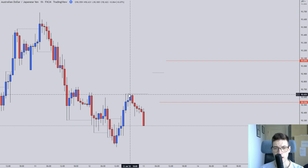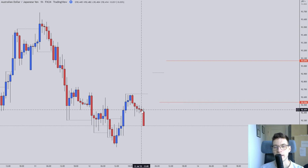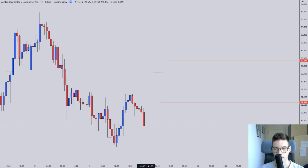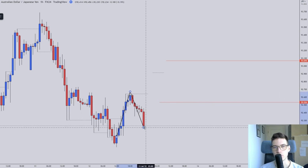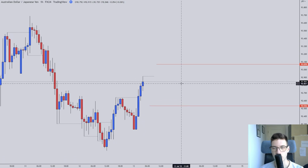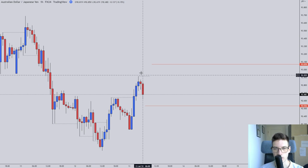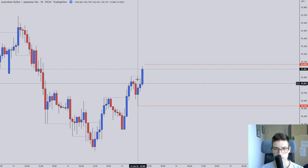Two reasons. First, these double wicks, expecting a larger range. And then the second reason is a clear momentum shift down and a clear V reversal, which are two major warning signs. And then price did continue up, so this time it did work out. So congratulations to anyone in the trade. And at this point I was also looking for a setup, but I wanted to see more of a range. And then we got a pullback, price continued up.